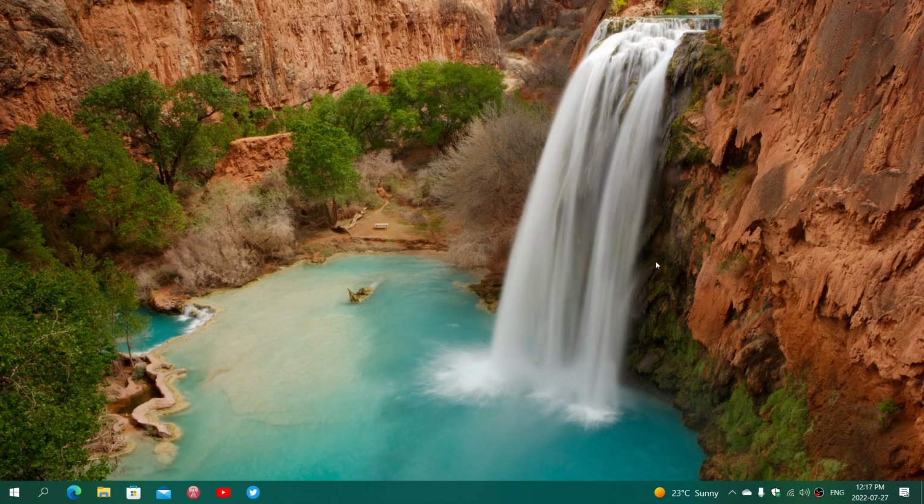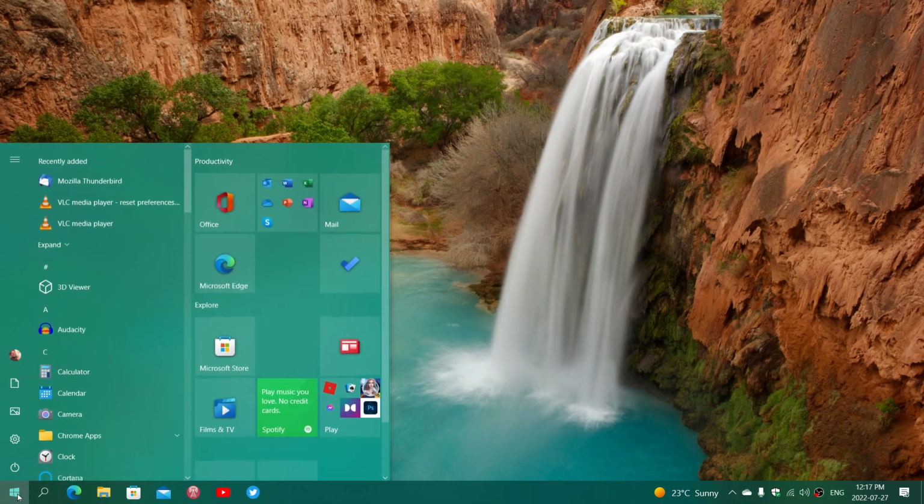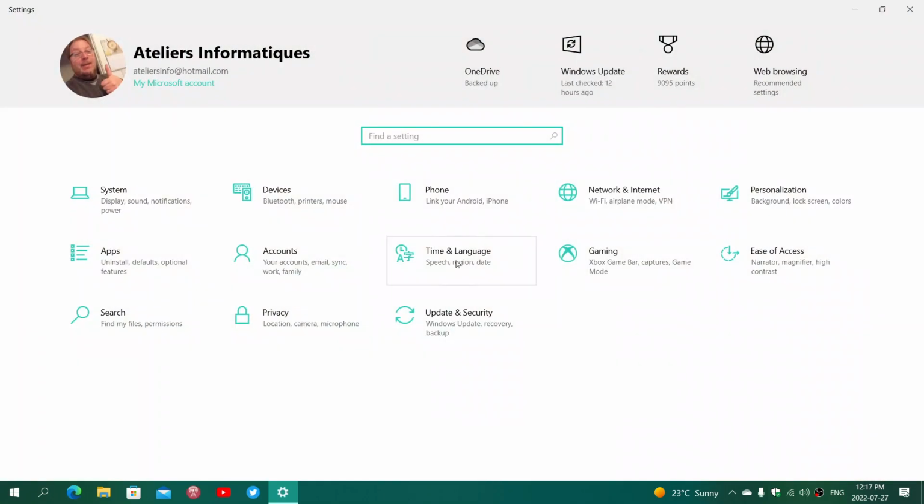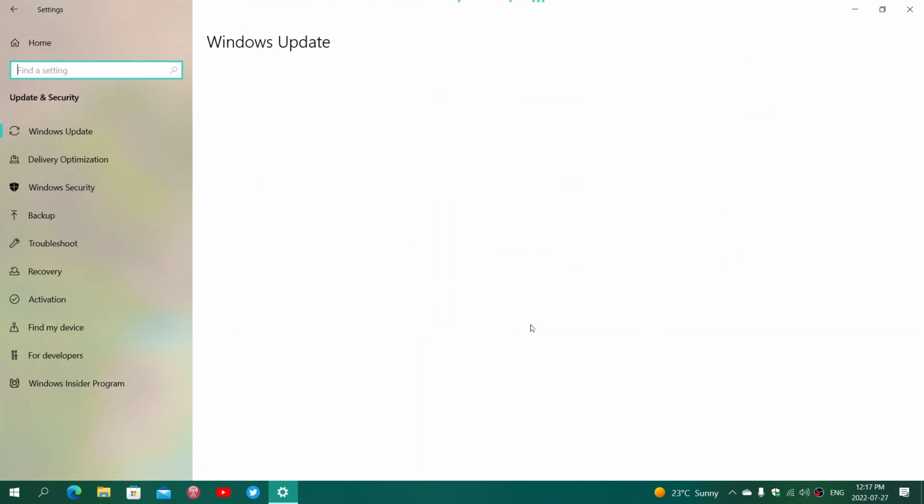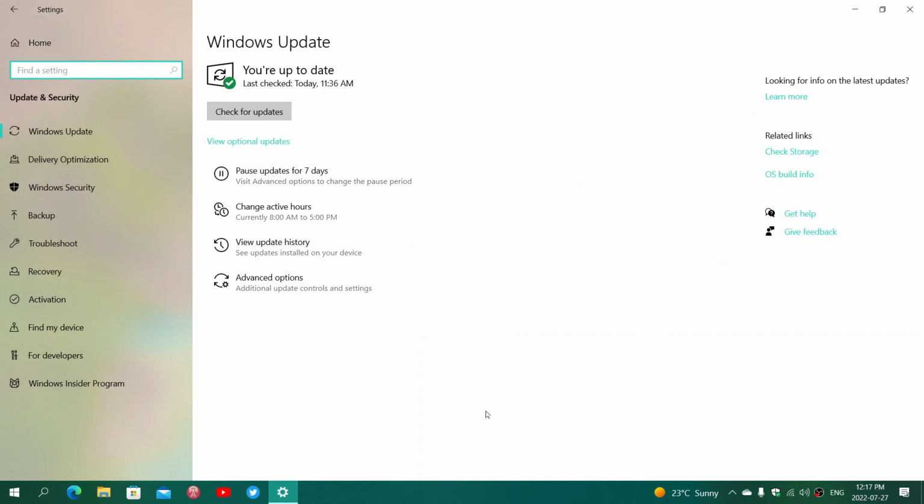The bug fixing updates for the optional preview updates for Windows 10 are released. If you're on Windows 10 standard version, which is 21H2 and 21H1, you are getting KB5015878, an optional update that should have appeared in Windows Update. In Update and Security, it will say optional update. All you have to do is click download and install if you wish to have it. That brings your build to 19043 or 19044.1865. So it shows up as a preview update.